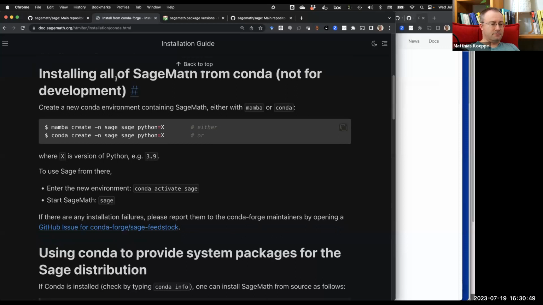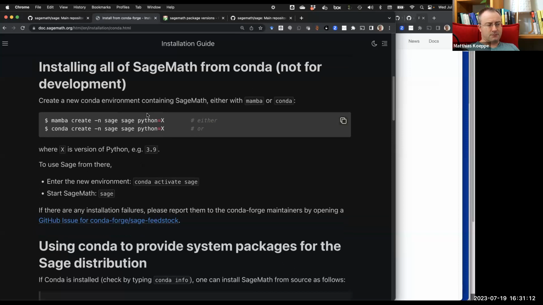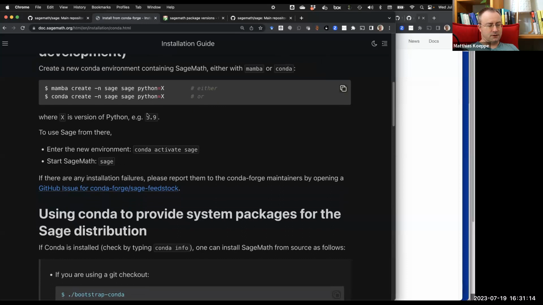So here in the first section, it's telling us how to use Conda to provide all of Sage. So this depends on the Conda maintainers of the Sage package to have packaged and kept in good order the packaging of Sage. And so I'm not going to do this one right now.